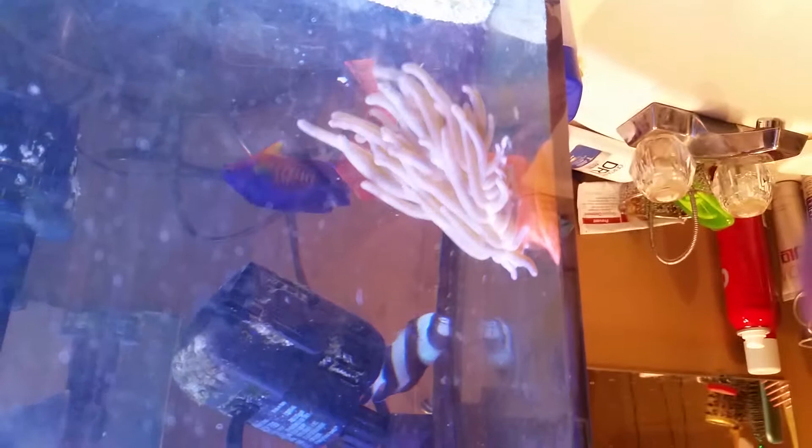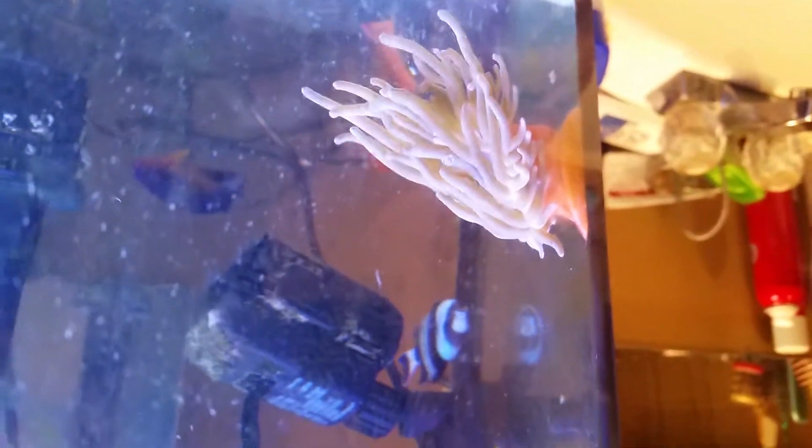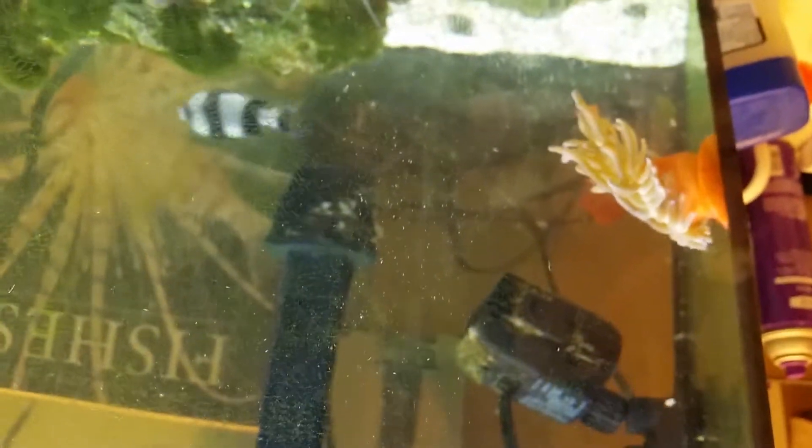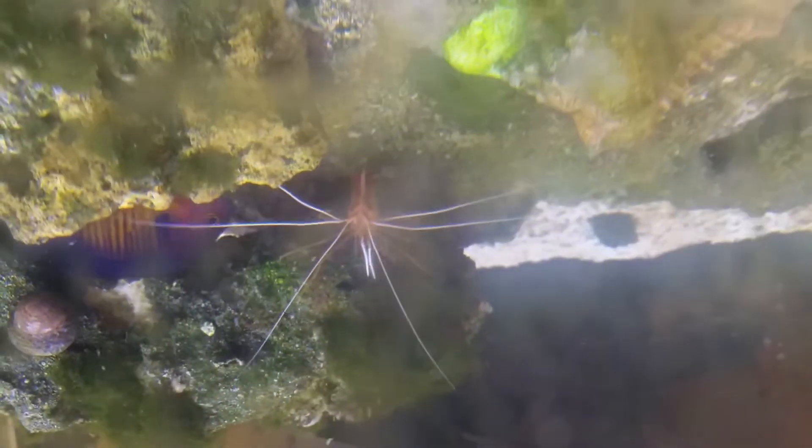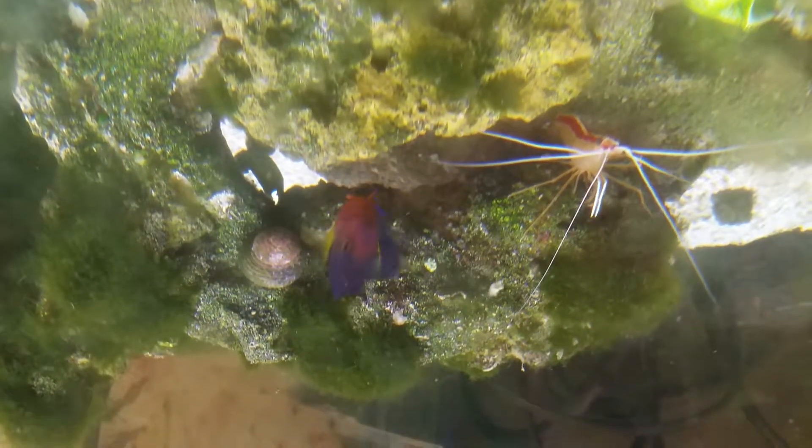Let's see if we can see Violet the coral beauty angel — what a beautiful fish. This weird anemone decided it didn't want to live in the rock anymore, so it's moved up to the corner of the glass. I've been trying to feed it feeder fish lately but it hasn't eaten in a week and a half. I'll continue trying because I don't want it eating any of my expensive fish again. We got crabby shrimp too.